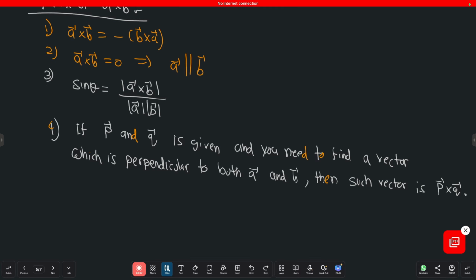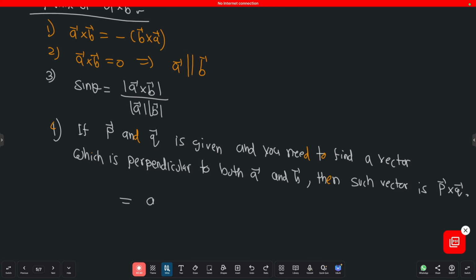That time what you have to do? You have to find P cross Q. P cross Q is a vector. And if you want unit, this has to be unit. Then what you have to do? You have to divide by magnitude of P cross Q. If I say I want unit vector, we already have a vector now which is perpendicular to P and Q both. This vector P cross Q is perpendicular to P and Q both. So if I want this to be unit, I will divide by magnitude of this. Any vector can we make unit vector? How? Dividing by modulus of the vector.